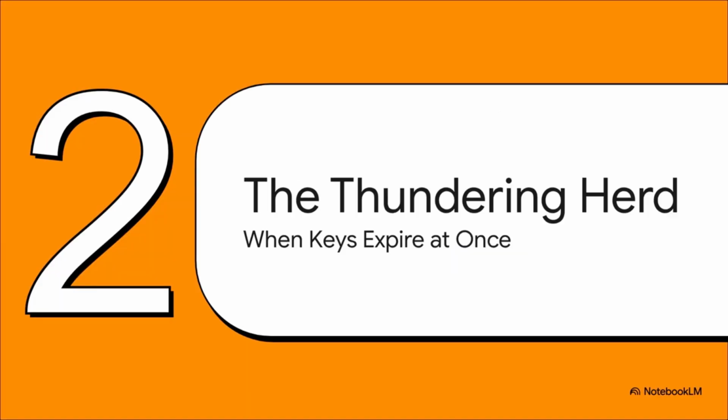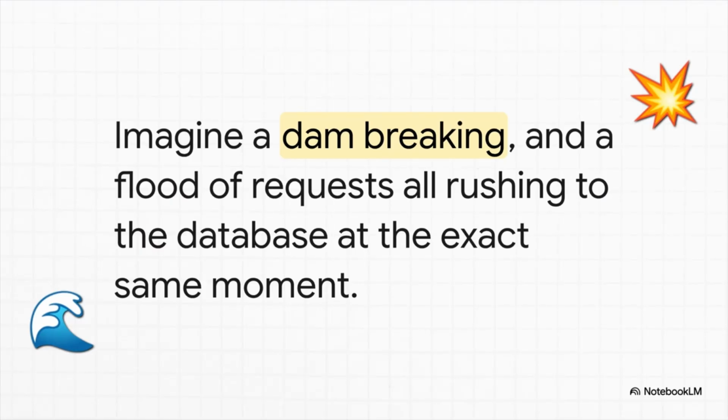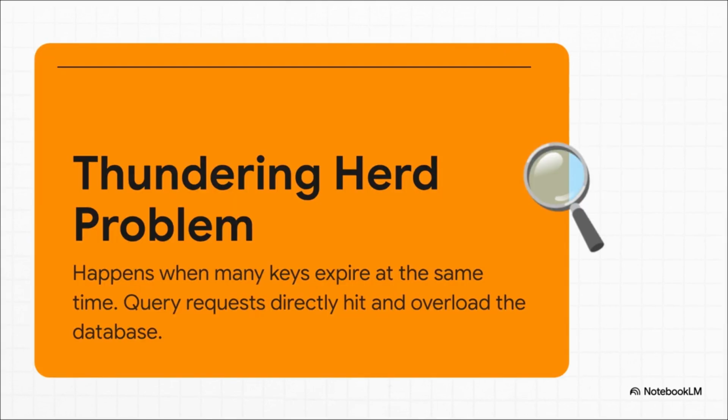All right, let's meet our first horseman of the cache apocalypse, the thundering herd. This one is a classic, and it is every bit as destructive as it sounds. It's all about what happens when everything goes wrong at the exact same time. This analogy of a dam breaking is honestly the perfect way to picture it. Normally, your cache is that strong, sturdy dam. It holds back this massive river of user requests and just lets a calm little stream flow through to the database. But with a thundering herd, you don't get a leak, you don't get a crack, the entire dam just explodes.